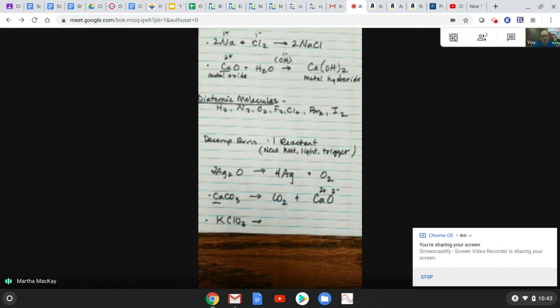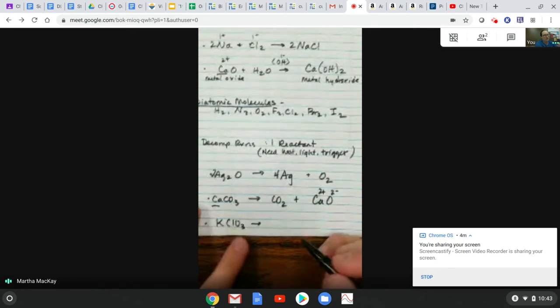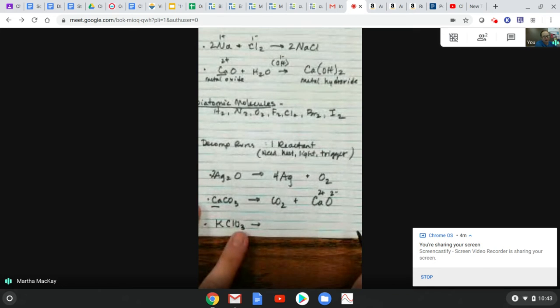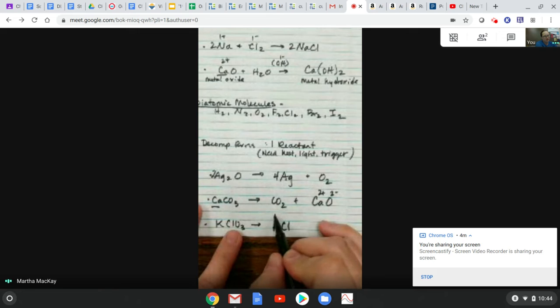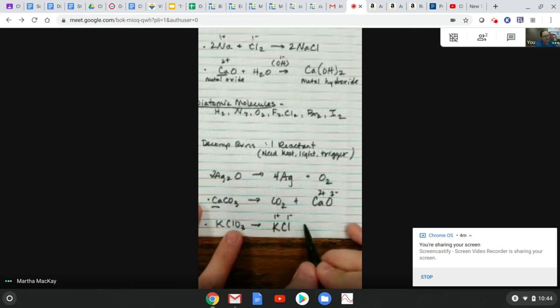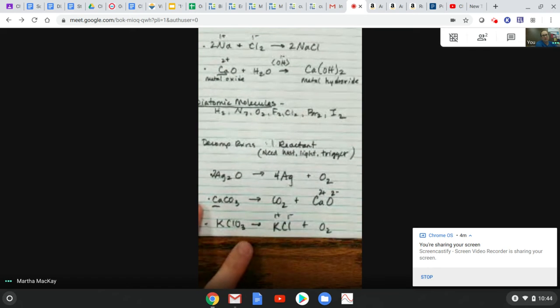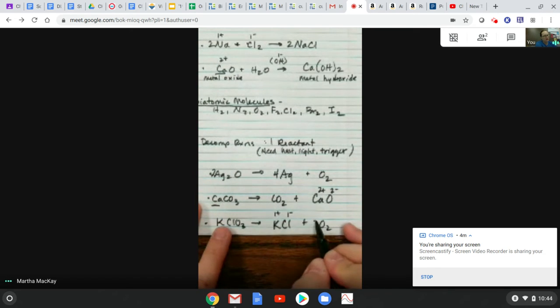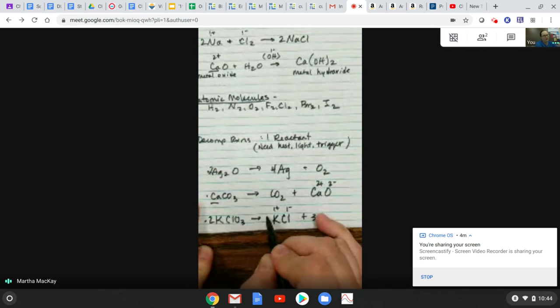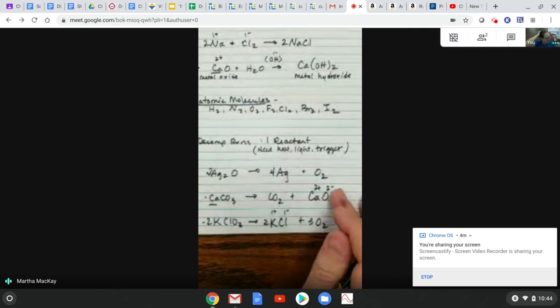A metal chlorate, so if I have something that's a metal bonded to chlorate, like in this case, potassium chlorate, it is going to decompose into a metal chloride. So the metal, which is potassium, is going to combine with chlorine. So that's a 1 plus and 1 minus. Plus oxygen gas is going to be given off. Well, this isn't balanced. I have 3 oxygens here and 2 here. So I need to put a 3 here, a 2 here, and a 2 there. And now my whole equation's balanced.